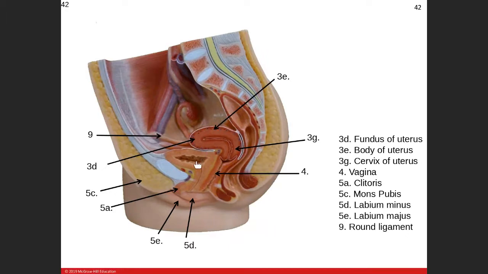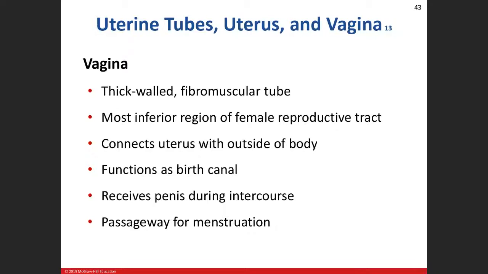Please don't confuse this, and I'm not trying to make fun of anybody, seriously, but understand the order and the positioning of these structures. The urinary bladder is going to be the most anterior structure, and then you have the uterus, and then posterior, right behind that, just in front of the sacrum, is going to be the rectum. I've seen that people get confused on that, and I just don't want anyone to lose any freebies on the exam.